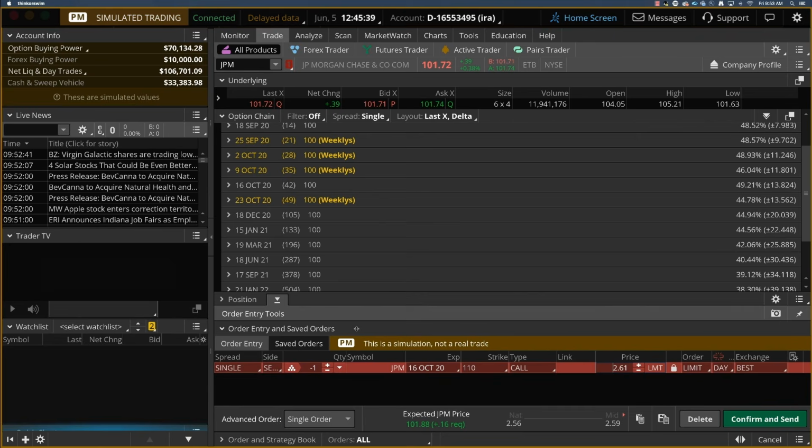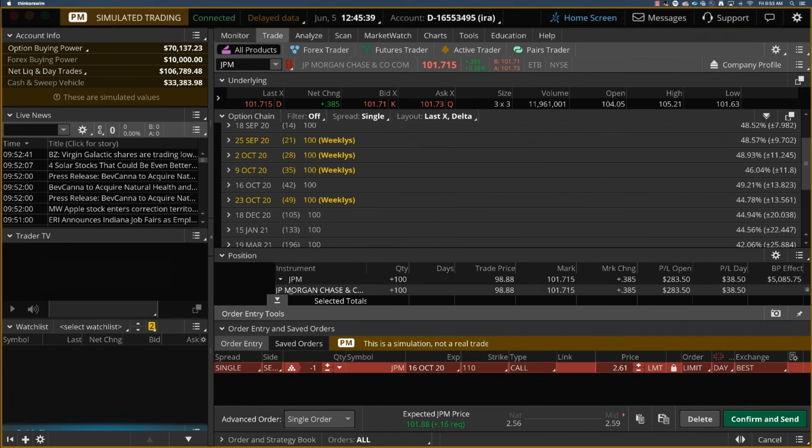Before we actually send this order, let's remind ourselves of what the paper money account really bought this stock for. You're going to see that right above here, it's going to say position. Let's click on that. And it's going to show the position that's in the paper money account, just like we saw before in the monitor tab. Where we want to go with this is we want to really be able to see what is the maximum gain, what's the break even, how much can the stock go down. Well, in this case, remind ourselves that the trade price was $98.88.